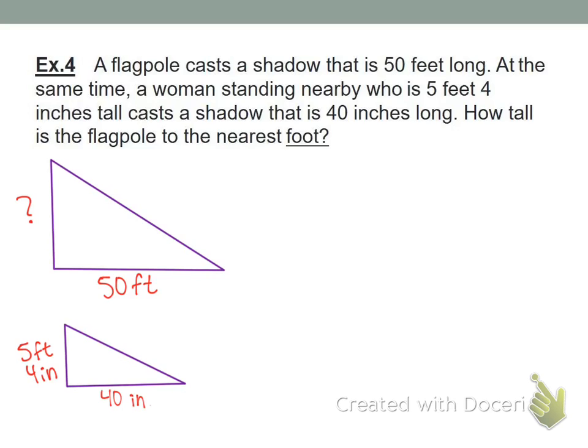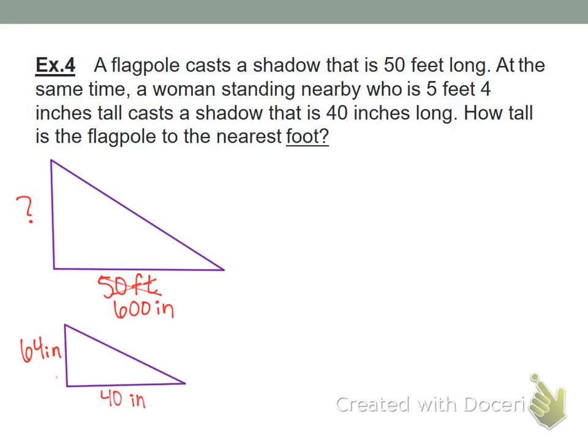Okay, let's go ahead and do the work to make everything be in inches. 5 feet is how many inches? 60. So the lady is how many inches tall total? 64 inches. If you want to just put that next to the 5 feet 4 inches, that's fine. Okay, if 5 feet is 60 inches, 50 feet would be 600 inches. So instead of using 50 feet, we'll use 600 inches. In the end, we are going to translate this back to being in feet. But for now, it's easier if we do it all in inches.